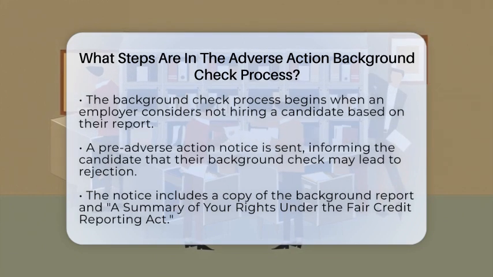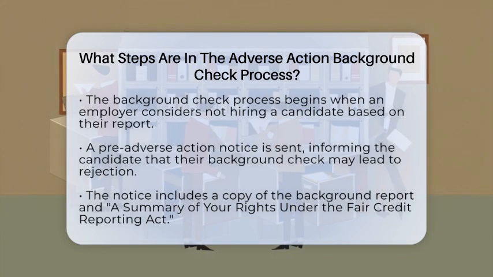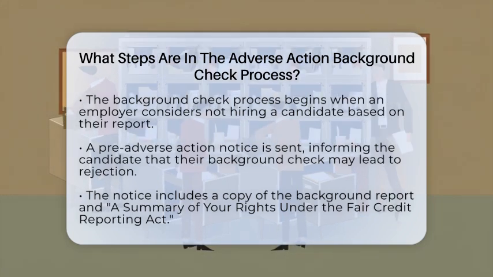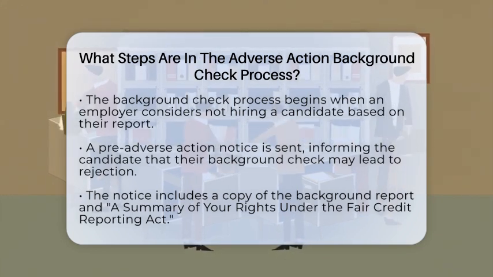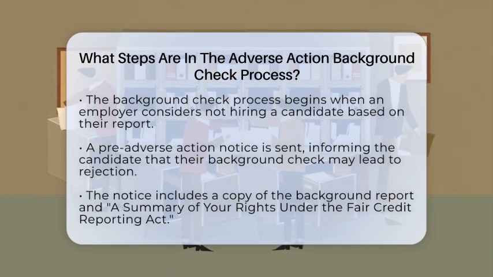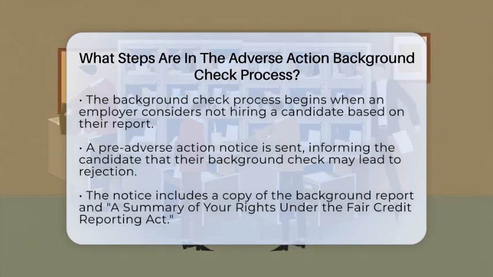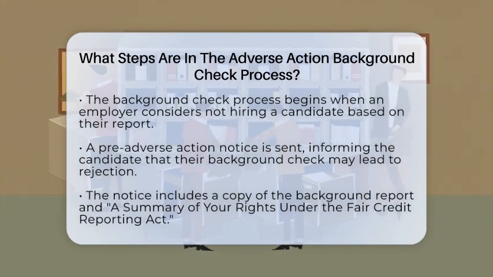When an employer considers not hiring someone based on background information, they must follow specific steps. These steps are part of the law to protect job seekers and keep hiring fair. First, the employer sends a pre-adverse action notice. This notice tells the candidate that their background check might lead to a rejection.